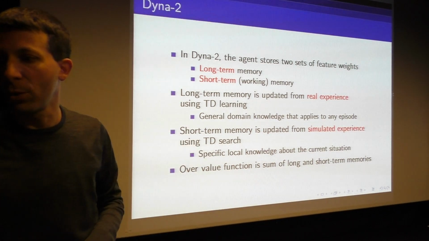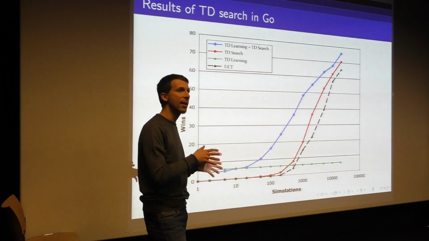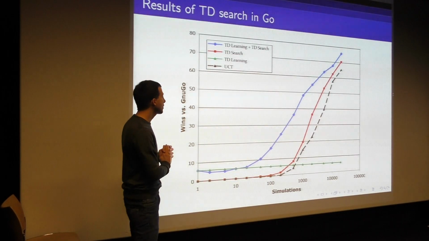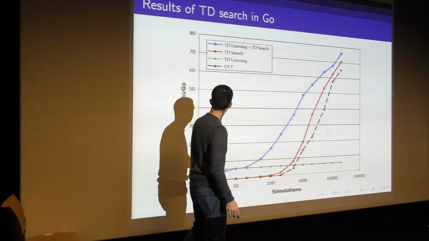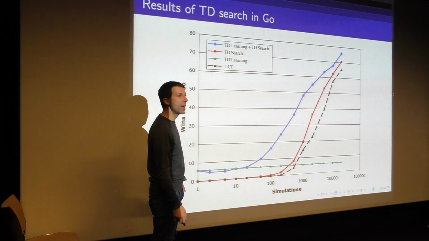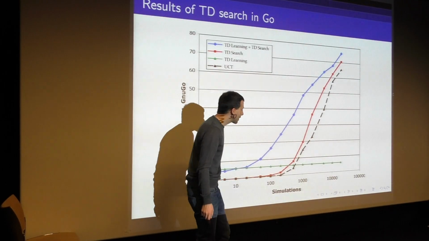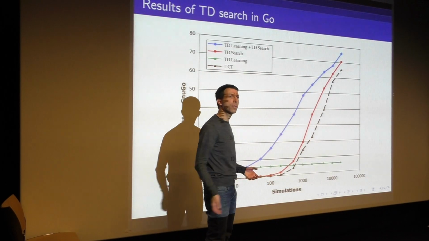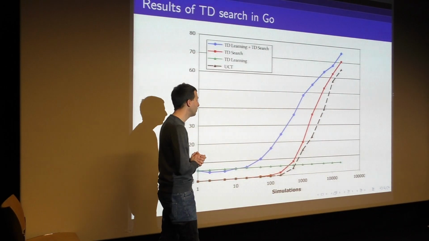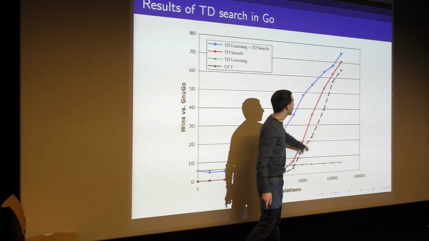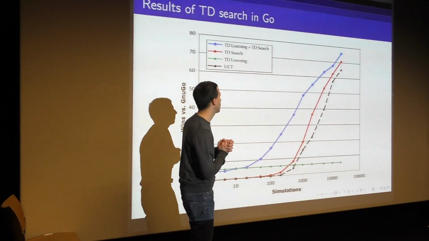I'm sorry I don't have time to give more details. I'll just put up one plot, which is just the final slide on this Go example, to show what happens when you combine these ideas together. So this y-axis is the winning rate against a standard benchmark program called Nugo. This x-axis is how much thinking time we do, the number of simulations that we run before picking an actual move. This dashed black line is Monte Carlo tree search, the effective method we looked at before.